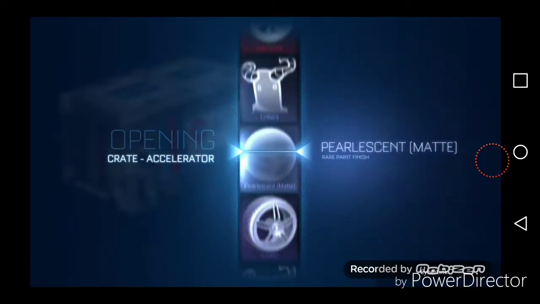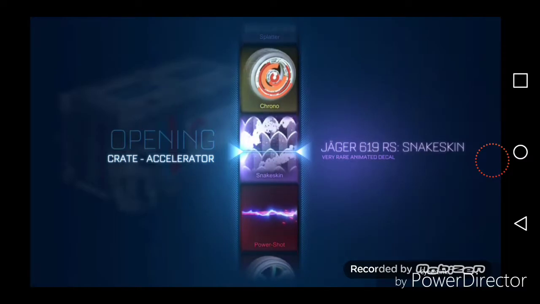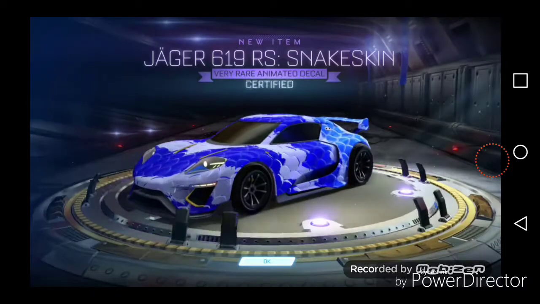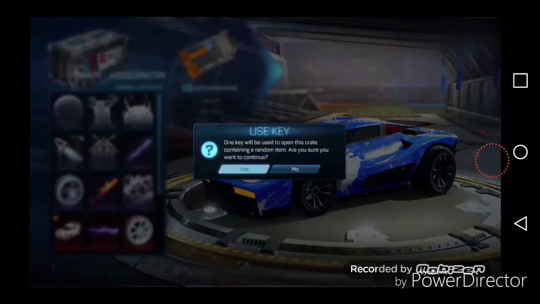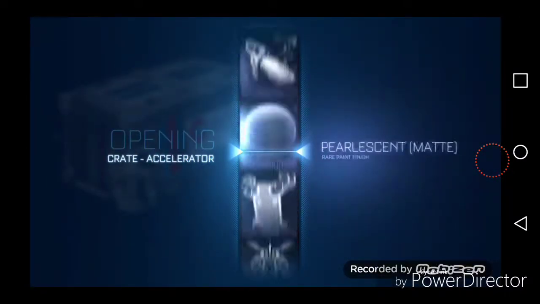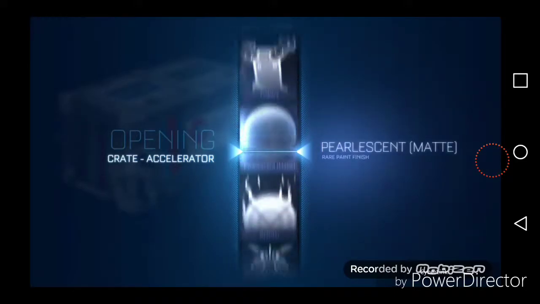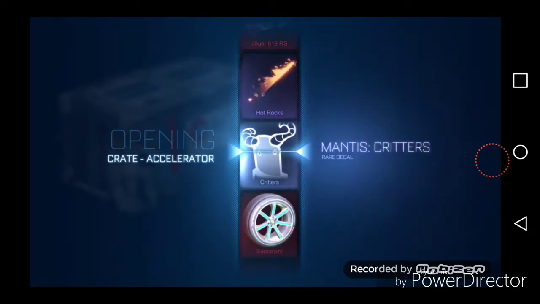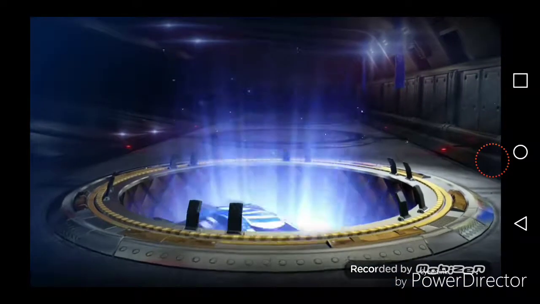I haven't opened crates in a long time, and I really want something good. Oh, no! Frick. Freaking duplicate. Snake skin. Alright. Ooh, certified. Alright. Oh, whoops. Come on, give me something good. Now, for some of them, I don't know which ones, I'm gonna do a no look. But I keep going. Man, frick.